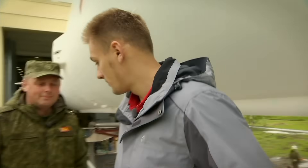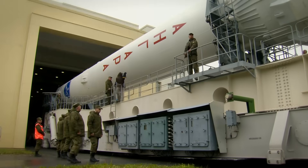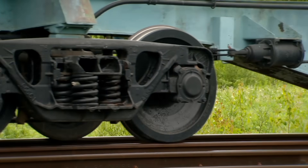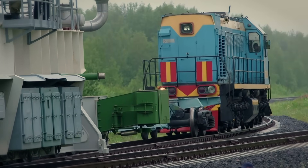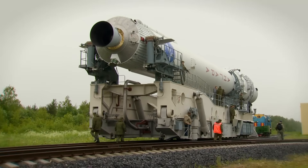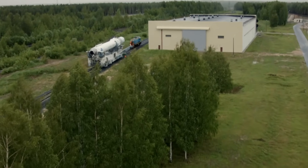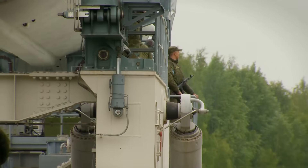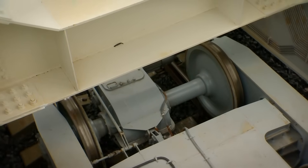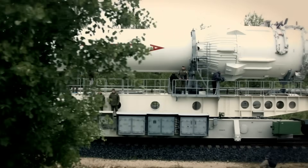Igor explains why the train is moving at such a slow speed: the speed must not exceed 5 km per hour in order to safely transport a product that took a long time to prepare for combat assignments, and to guarantee its safe and sound start. In the transport group is the diesel locomotive that pulls the entire train. Further, we see the platform through which the locomotive and the installer are connected. The Angara complex has two installers for the light and the heavy launch vehicle, and the weight of ours is more than 100 tons.